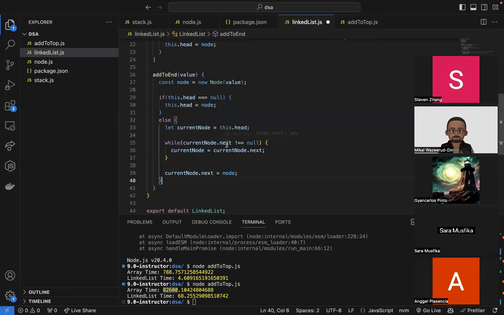So what this will do is it'll run through using currentNode as the current pointer to a particular node. While currentNode.next is not equal to null, we're trying to move currentNode all the way up until we hit the last node in our linked list. And then once we're at the last node in our linked list, we say the next value for that last node is going to be the node that we created all the way up at the top here. So let me ask, guys, how many values are we touching as part of this function?